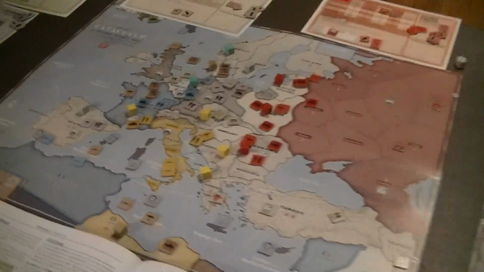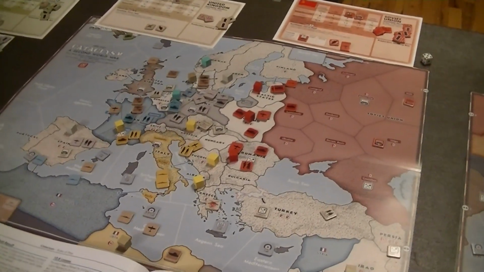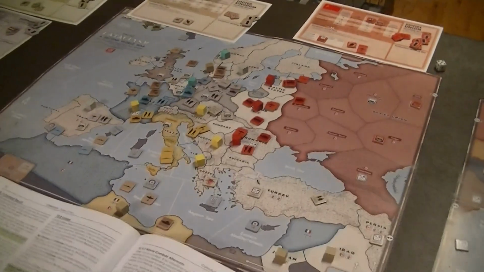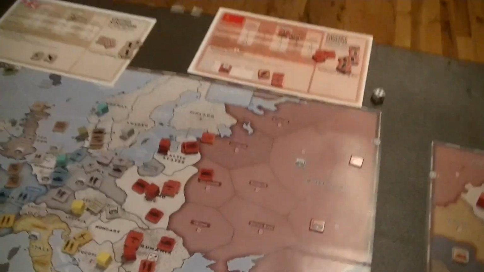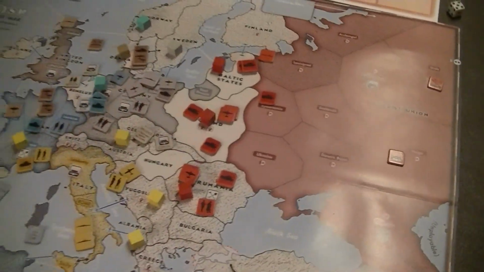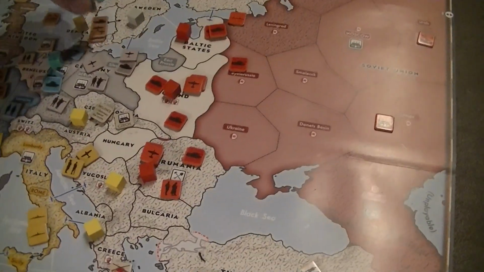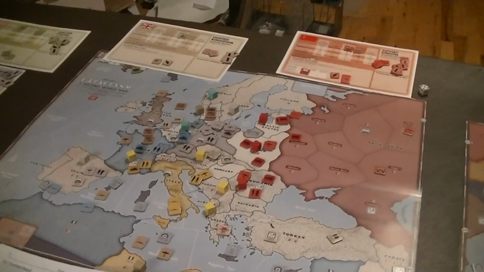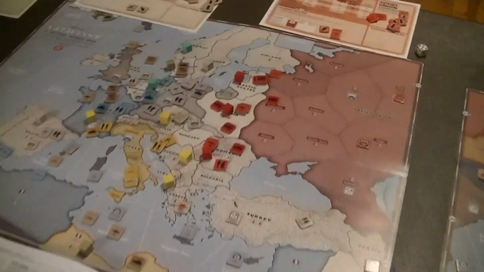Yugoslavia has air support into there, though. That might not be optimal. No, they have air support into Rome. So grabbing Sicily is a possibility. We could grab Sweden, which gets us some power into here, but that's not really what we want. Yeah, let's go invade Sicily.